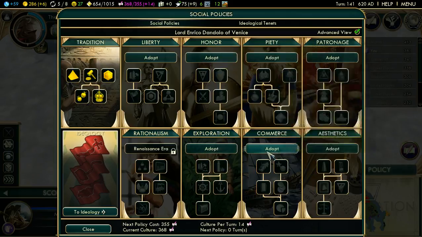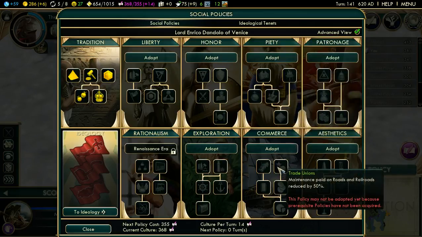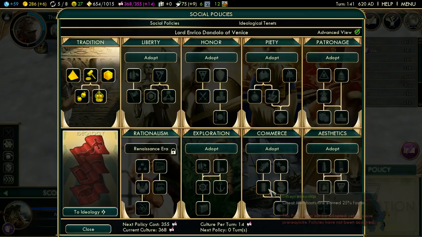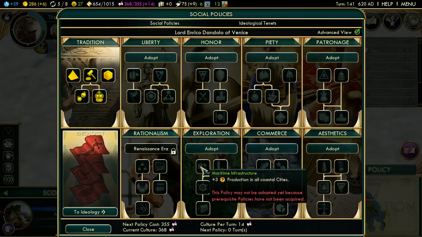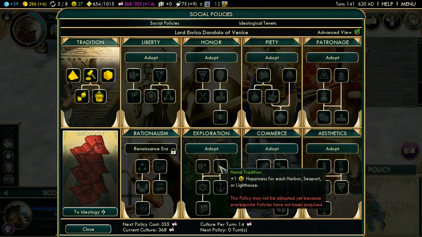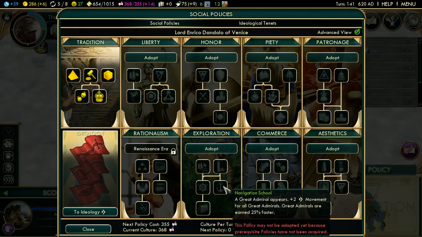Alright, so that's getting into tourism. Commerce is... Alright, more... What was it? Okay, does the same basic stuff. Yes, yes, yes. Plus 2 happiness from each luxury. Ooh, that's... See, I want them all, but I guess that's the point. Alright, so that's faster. That is nice. Okay. So basically they kind of split these in half, which makes sense. Alright, that's nice too. Plus 1 gold for each harbor, okay.